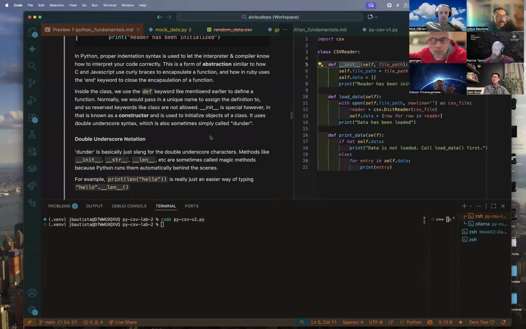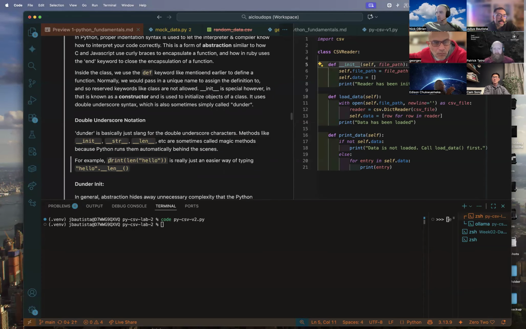So I think there's an example here. Yes. For example, if you were to write print len hello, it's essentially just an easier and more human readable way of typing out hello dot len, dunder len to be precise.